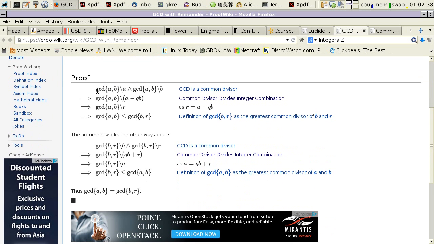So let's say that we start with the greatest common divisor of A and B. It divides A, and it also divides B. Now, we know that from the definition of common divisor. If this number is the greatest common divisor of A and B, then it is a divisor of A, and it is also a divisor of B. This little hat thing means and. We're going to get into this a little bit in Chapter 5, the little hat stuff.